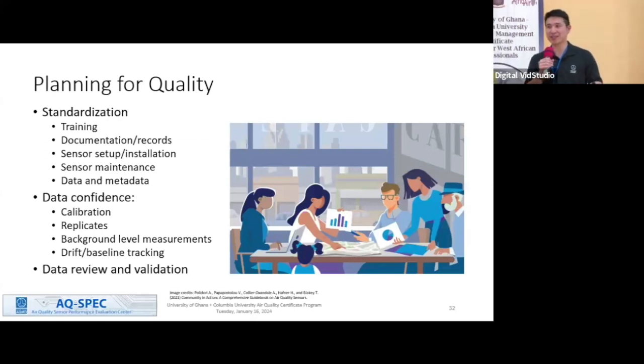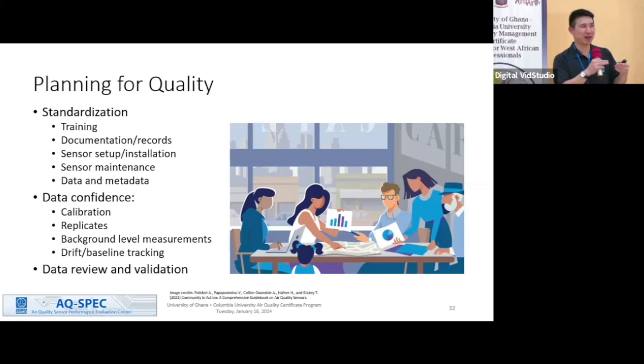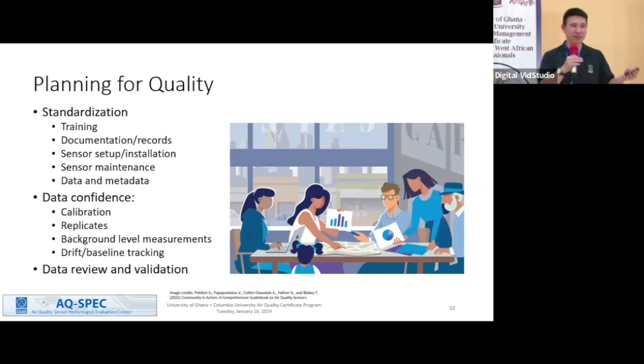The metadata is not just the PM 2.5 value and the timestamp. It's the data about the site, the location, when it was installed, what the make and model number are, what the firmware number is, and what the serial number is. Although that may not sound so important, later on if there are issues with the data or questions come up, the metadata can be very helpful in seeing if that data is usable or not.